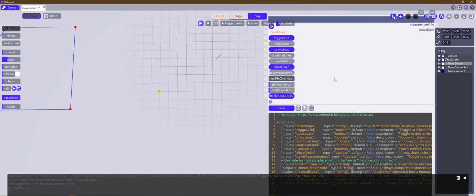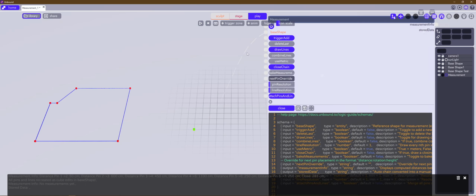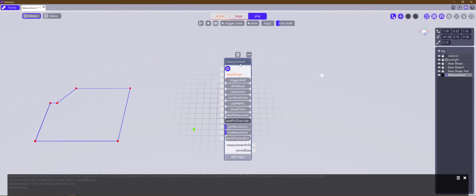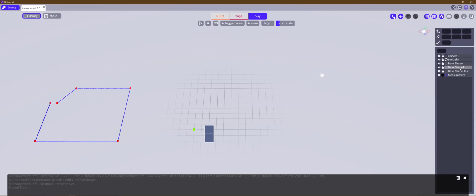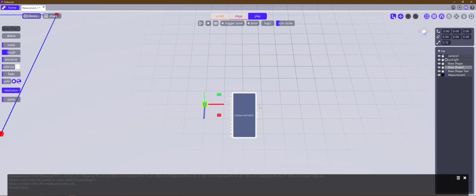I select the base shape, copy paste it, and it has the information right now. Just stop. This is going to be all erased, right? But this one is here. This one didn't erase. And let's just bring it up.